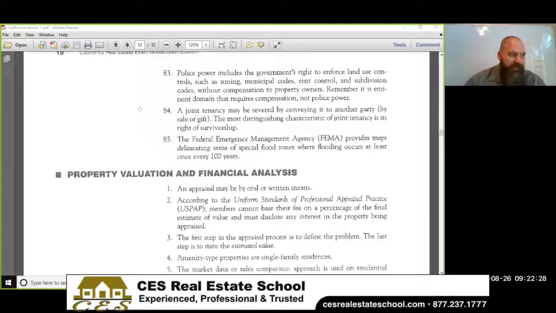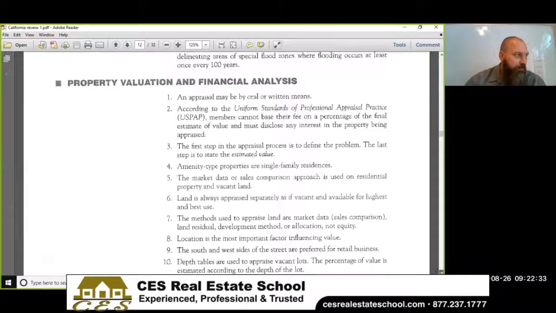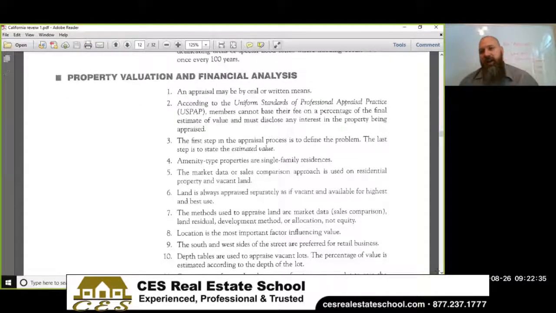All right, so good stuff, you guys. So we'll head on down to property evaluation and financial analysis. Now property evaluation is basically appraisals, right? More than likely, a bank is going to want to have an appraisal done before they give you a loan, because they want to make sure the collateral is what it is, of course. And basically, the actual Latin word for appraisal means value. So they're always trying to come up with a value of property before they give a loan or refinance, whatever the case may be. So we're going to go over the different ways that they do that and what that's all about.